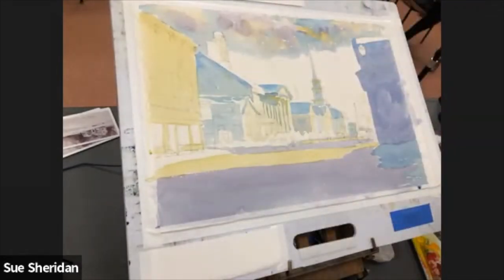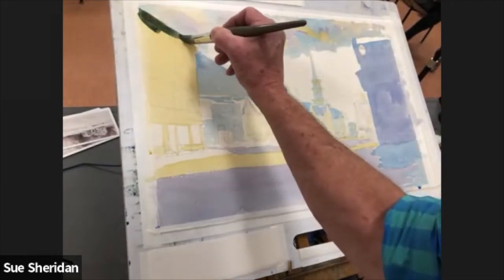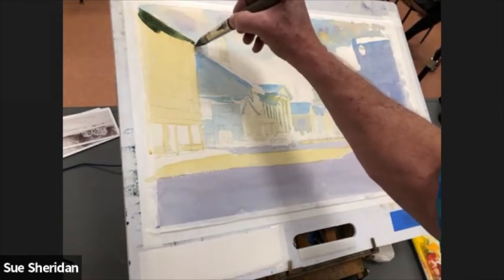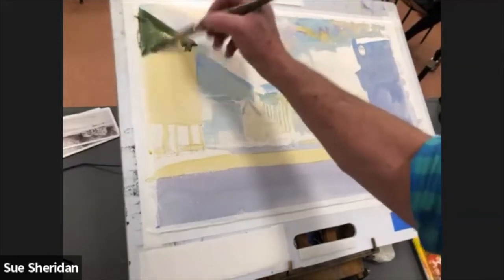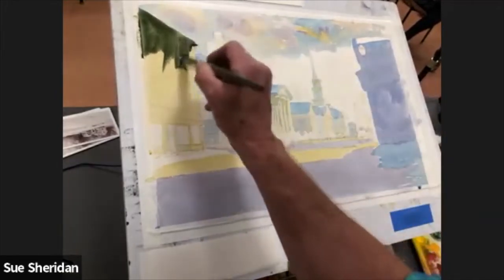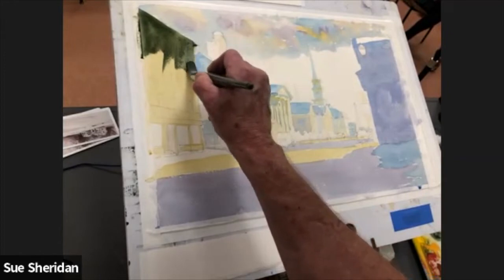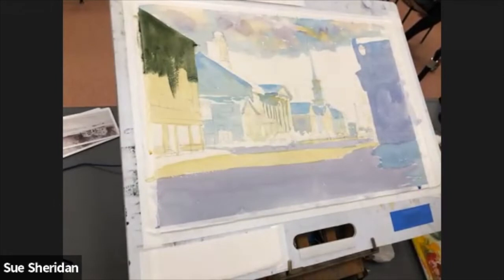I want that a little darker. I want to put some perylene in it. Woohoo, there we go. Right. Oh, that is dark. I'm going to slightly make the building a little bluer as it comes down, closer to the ground.